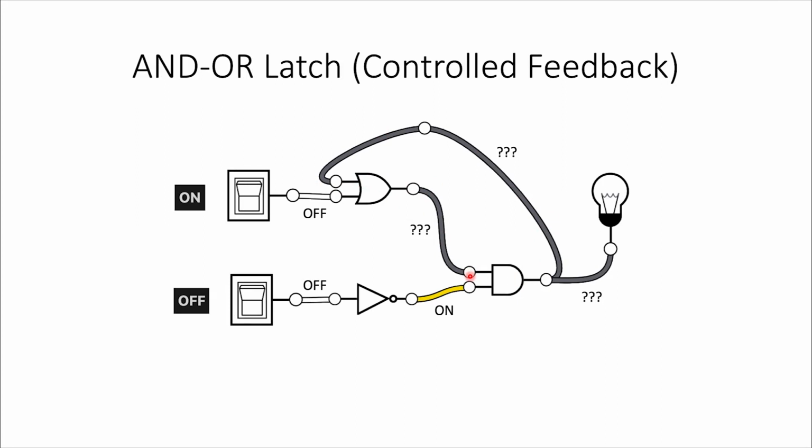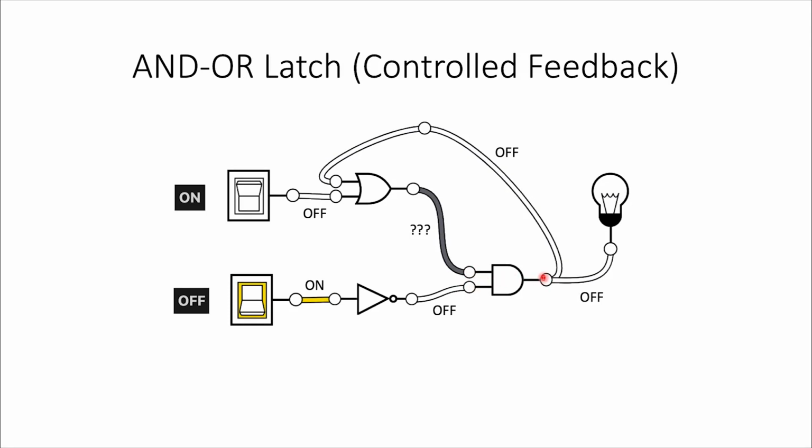Now, let's see what happens when you turn the off switch on. And I apologize for the clash in terminology, but you'll see why on and off makes sense for these switches in a minute. If I turn this on, then there's a 1 going through this NOT gate, which turns into a 0 going into the AND gate. Now, if an AND gate receives a 0, then the AND gate should output a 0, because it doesn't matter what this other terminal will give. This will always output a 0.